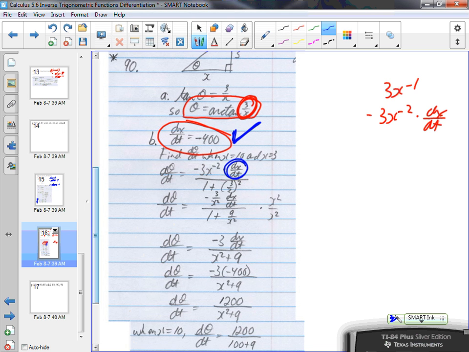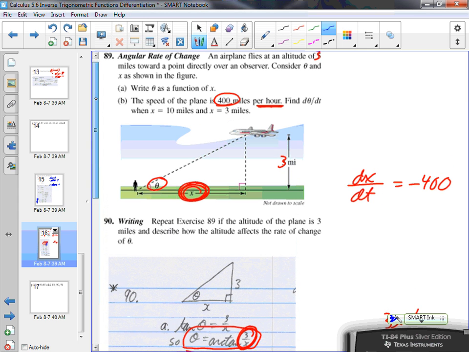Okay? X can't just be a variable when x changes with respect to time. And since x is not just a variable because it changes with respect to time, you must treat it as a function. Same thing with theta. Because like we said when we started this, that's going to change as the plane gets closer. Since both those things change, they're both functions of time. They change with time. They don't just change because we want them to change. They change with time. Okay? All right.